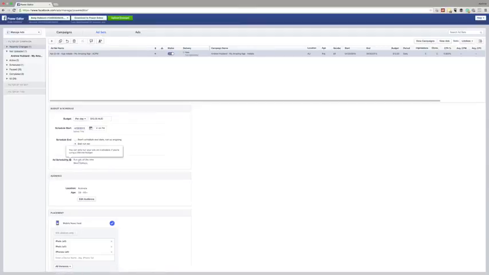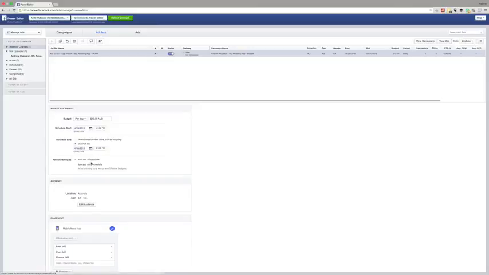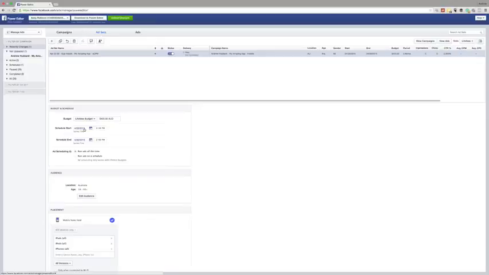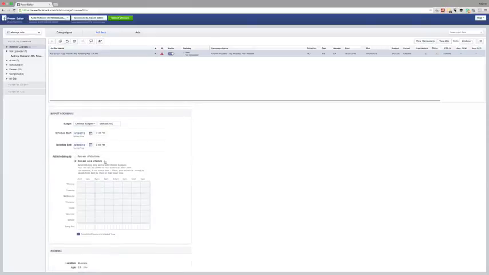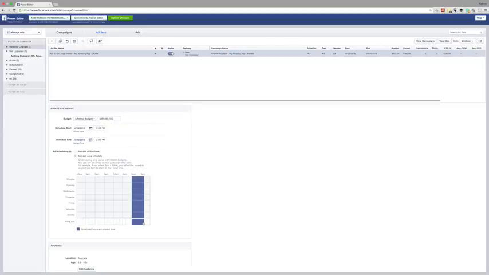And here's our scheduling option. So if we hit more options, you can see here that we don't actually have the option to run ads on a schedule, because what we need to do is change to a lifetime budget. So you can only schedule ads for specific times during the day if you're on a lifetime budget. So see, now we've got the option enabled, and we can say, okay, I only want to run my ads between 6 p.m. and let's say 10 p.m. every day of the week.